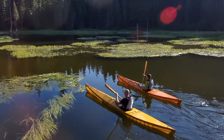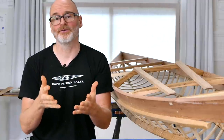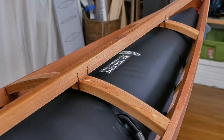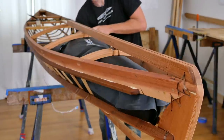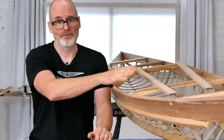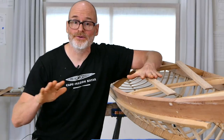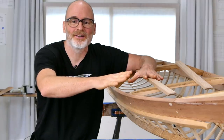Now, both of these kayaks have fantastic performance, a little bit different flavor on each of them, but very much modern kayaks built out of skin-on-frame. Up until now, both of these kayaks have had a very tall, peaked front deck for the simple reason that it makes it a lot easier to load gear in and out of the front of the boat, which helps to solve one of the frustrating things about many skin-on-frame kayaks — that oftentimes they can be difficult to camp out of. Even though I built these with a peaked front deck in the past, I'm often getting requests from people for a flatter deck. So far, I've resisted doing that because I'm not willing to give up a major amount of functionality for something that's going to be mostly aesthetics.